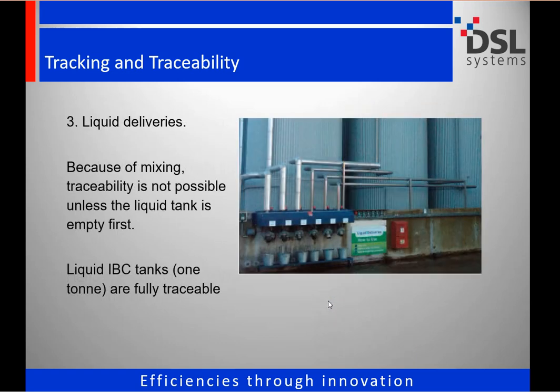If liquids are delivered and added to a large tank, then it's not possible to track individual lots because of mixing, unless the tank is empty before refilling. If you use liquids in IBC tanks, normally about a ton, then full tracking will work when you assign the individual IBC to a feeder.